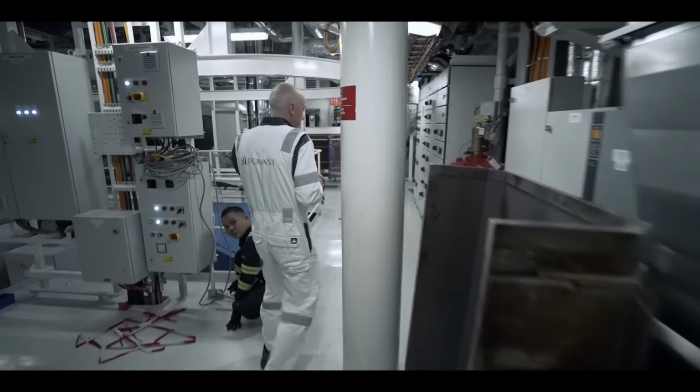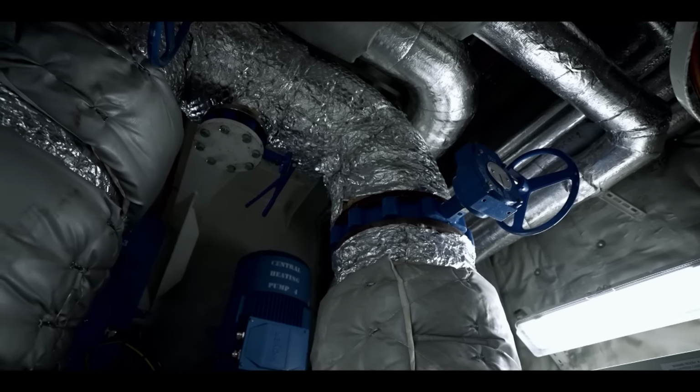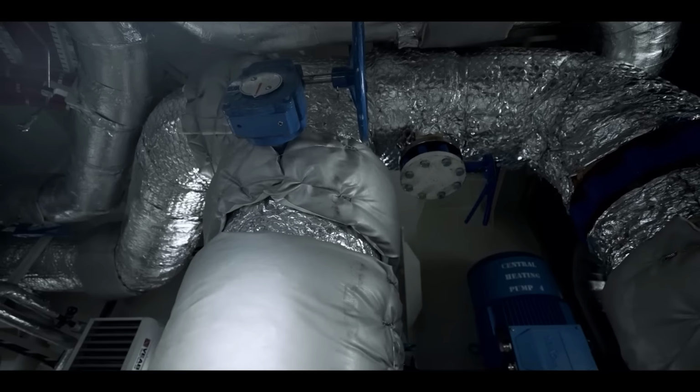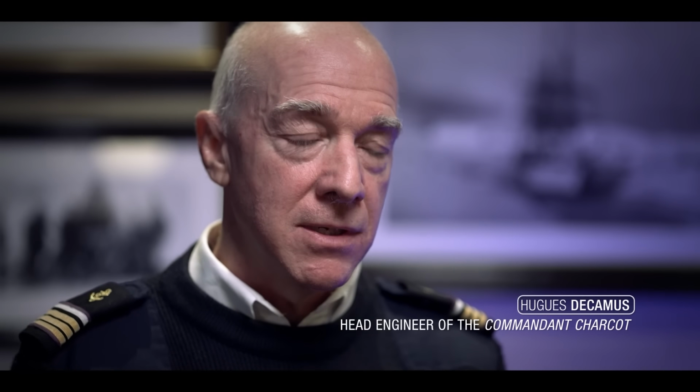Another system specifically designed to ensure passenger safety in all circumstances is the ship's central heating. The vessel is like a safety cocoon in a harsh environment. Outside, the temperature can drop down to -13, and it has even reached -18. If the heating system fails, I'm afraid the ship will become uninhabitable in just 2 hours. That's why it's of utmost importance to maintain the proper function of the central heating system.